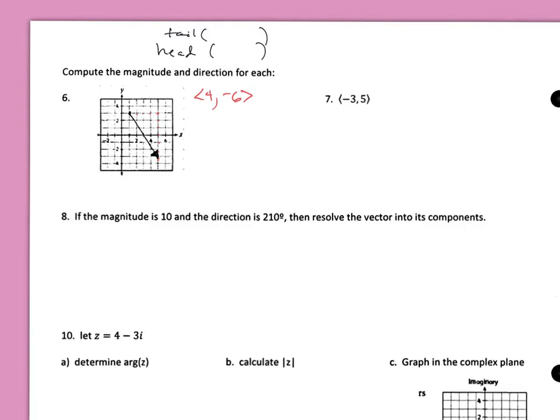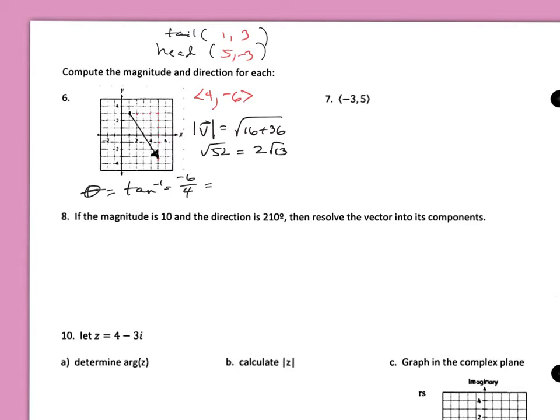Or you could actually find the coordinates. The head is at 5, negative 3. And the tail is at 1, 3. And then you can subtract those. Again, it would be head minus tail. But now that you have the component form, we can find the magnitude. That's the symbol for magnitude, absolute value. It's the square root of 4 squared plus 6 squared. And that is, of course, 52. And 52 breaks down into 4 times 13, so 2 radical 13. Then the angle for the theta would be the inverse tangent equals b over a, negative 6 over 4.